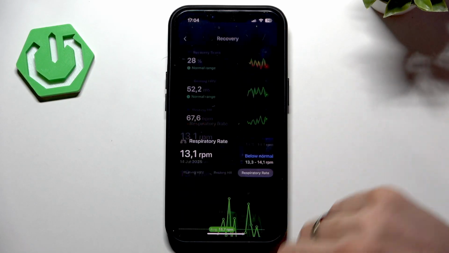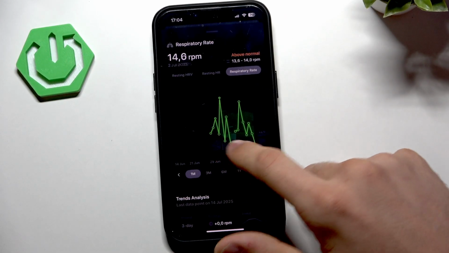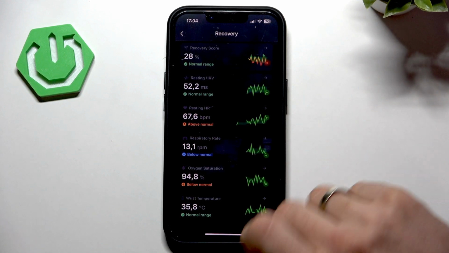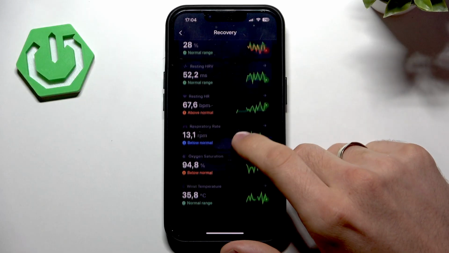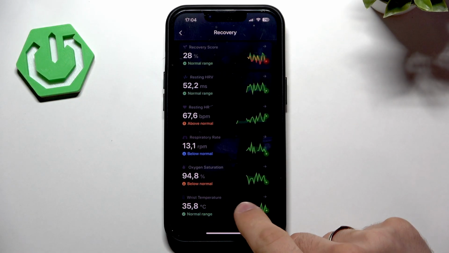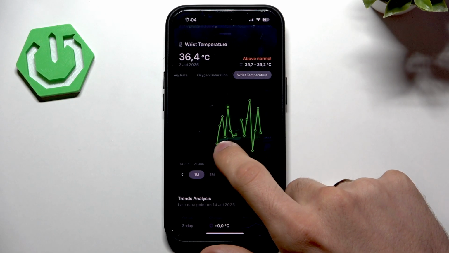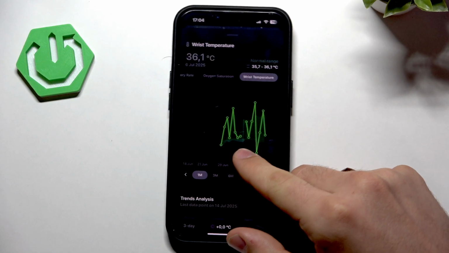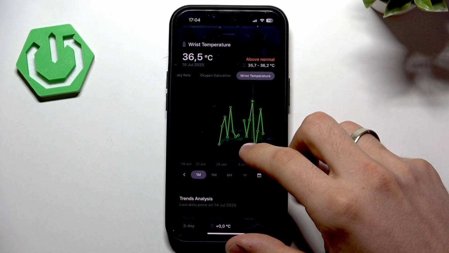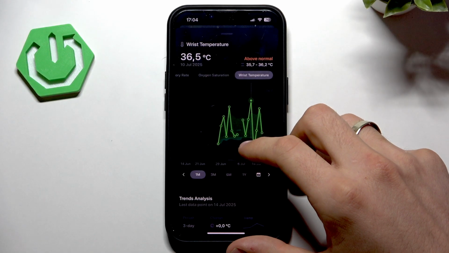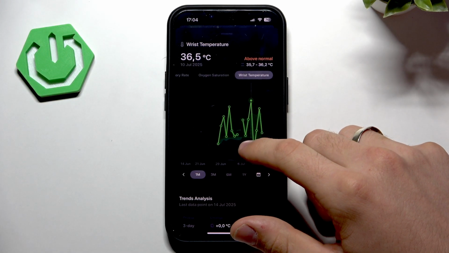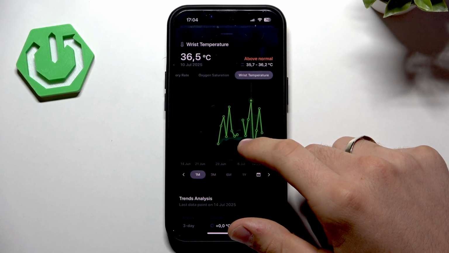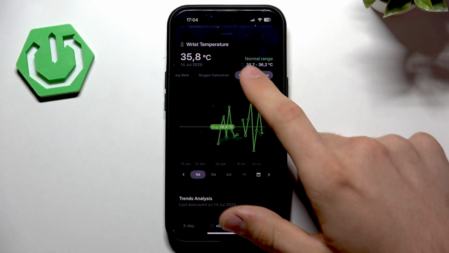resting HR, respiratory rate, it's measuring respiratory rate during the sleep, oxygen saturation, wrist temperature, really cool feature. You can check the temperature during sleep. So as you can see, for example, on this point, it's possible that I was ill or I was near the illness, and it tells that I was above the normal.